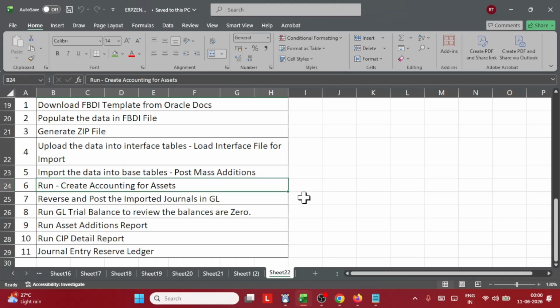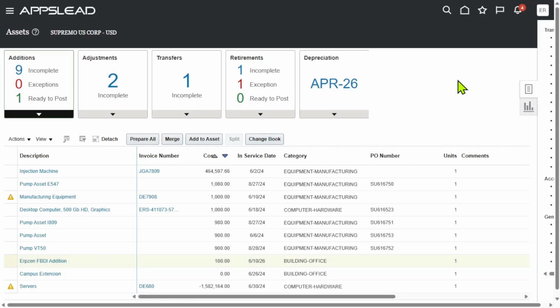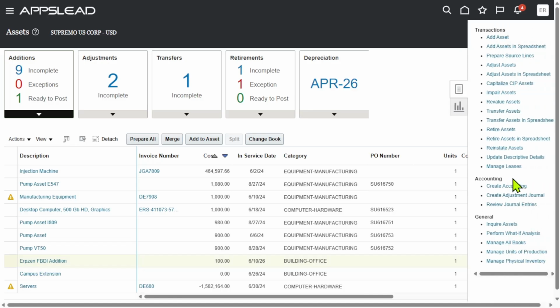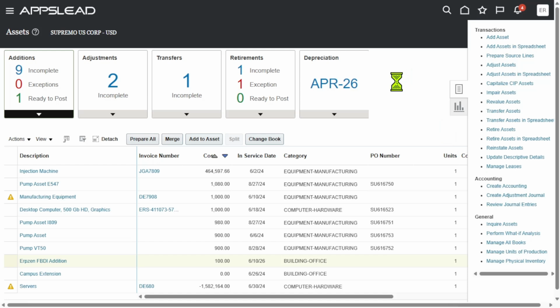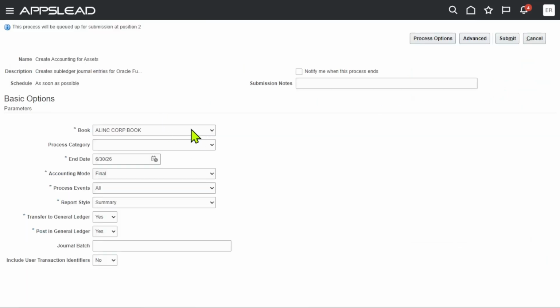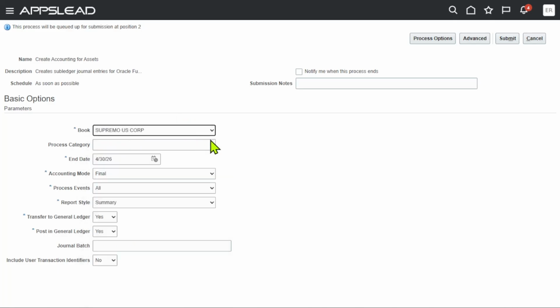Now we'll run create accounting for assets. Click on navigator. Sorry, click on task list. Now click on create accounting. Select your corporate book, say Supremo US corporate book.